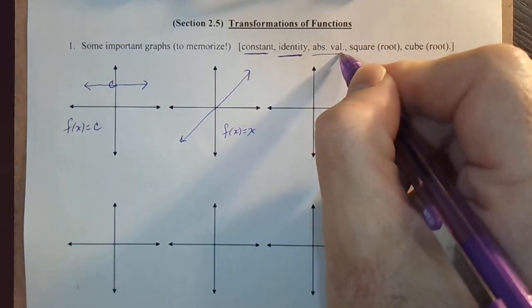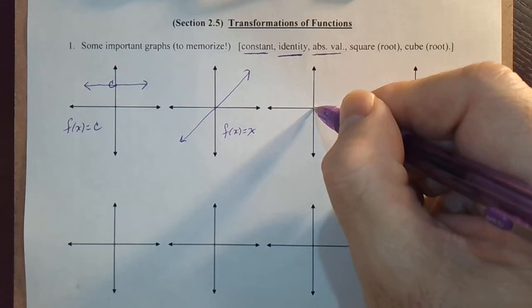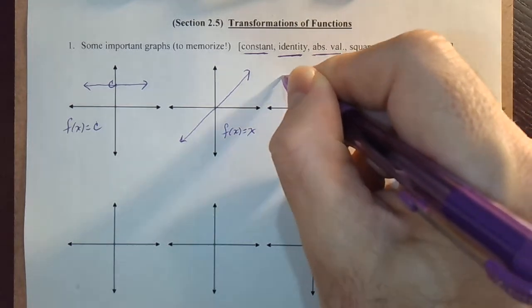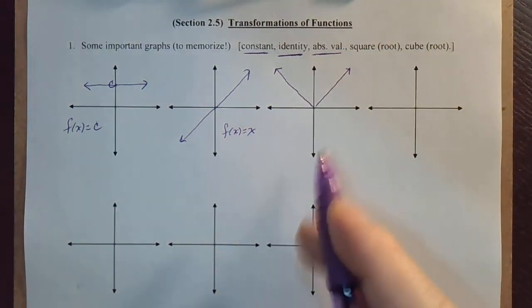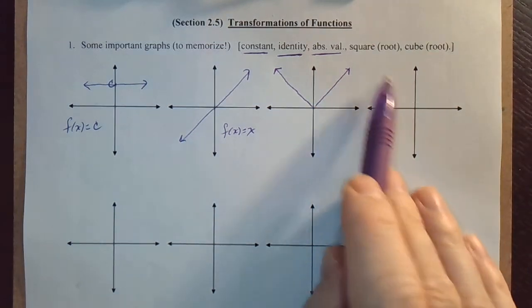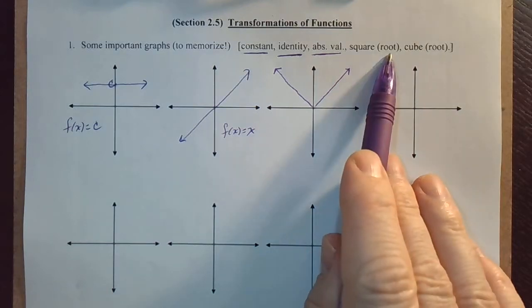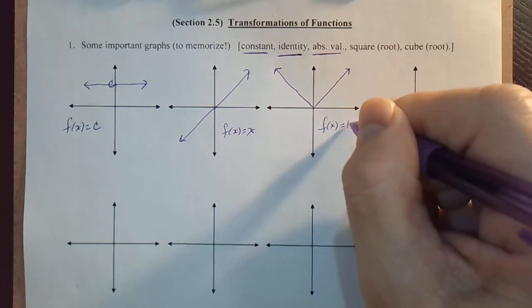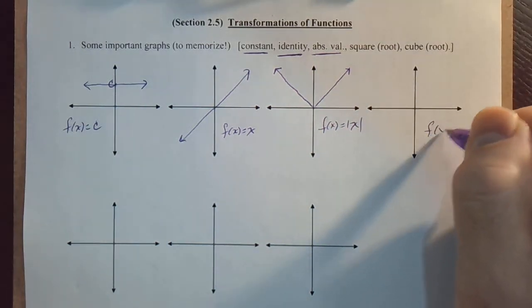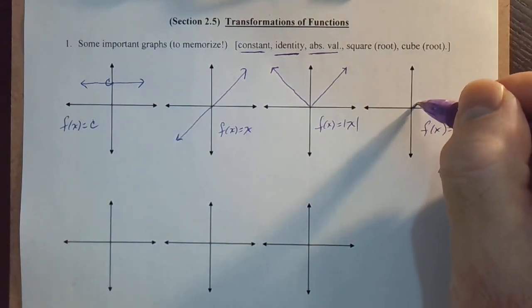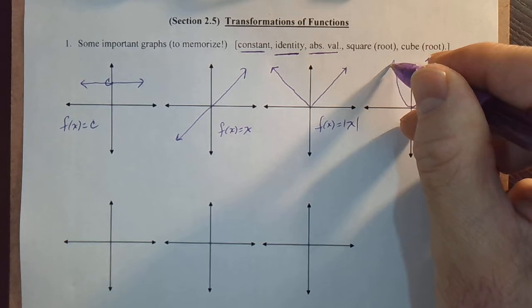And then we've seen the absolute value function before. And notice I'm drawing these without using the xy coordinates. I've got these memorized. That is the absolute value function. And then we'll do the square function, not the square root yet. Let me write this in: f of x equals absolute value of x. Over here, this will be f of x equals x squared. So that gives us a graph that looks like this. Something like that.